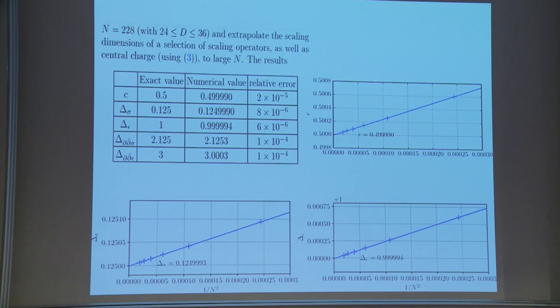228 sites. And if you ask me why 228, that's exactly the question I asked the student. But you know, they decided 228 was their magic number. So there is nothing special about this number, I'm hoping. And then the bond dimensions, you increase them up to 36, which is very, very modest.